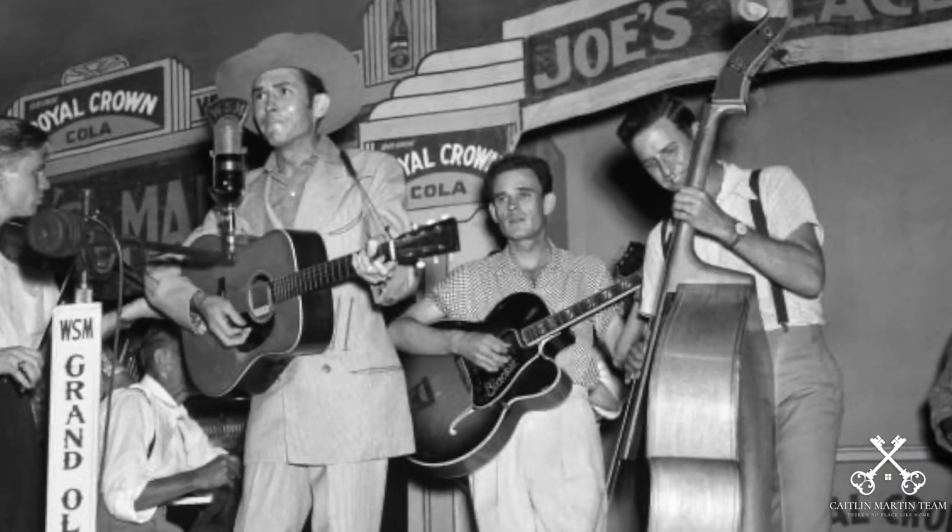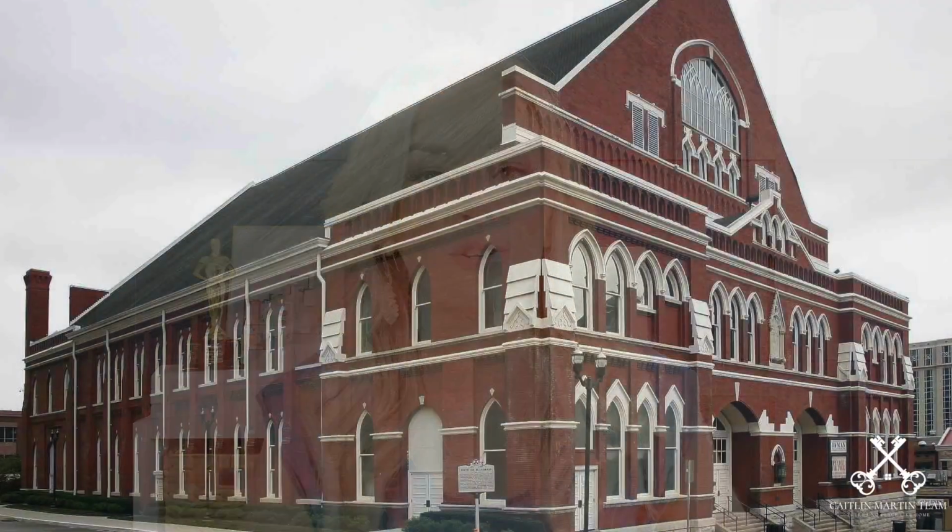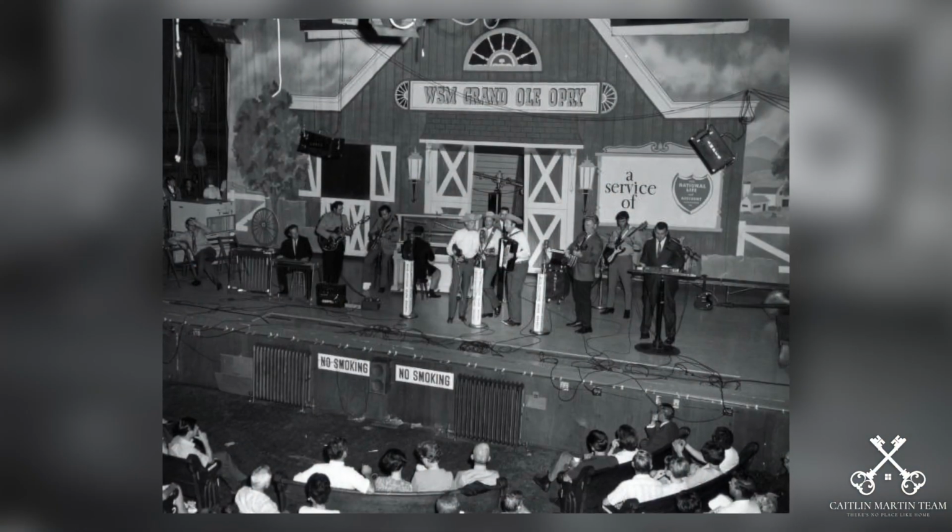Okay, so for those that actually don't know, the Grand Ole Opry is not just a building. The Grand Ole Opry is actually a radio show that started back in 1924. And it did bounce around to a couple of locations as it grew in size and took on an audience. But one of the places that's kind of synonymous with the Grand Ole Opry is the Ryman Auditorium, because back in 1943, that's when the Grand Ole Opry started being hosted at the Ryman, which is that historic church in the heart of downtown Nashville. It's actually called the Mother Church of Country Music, and this is part of the reason why.